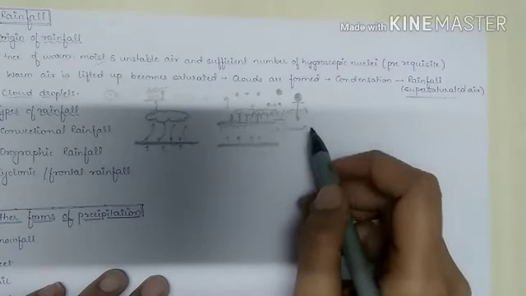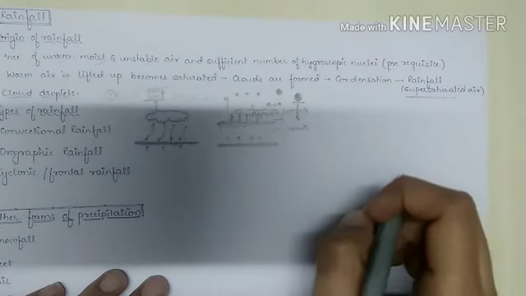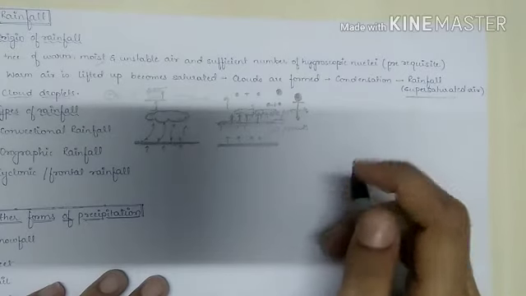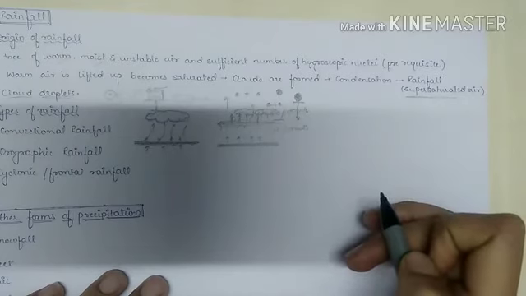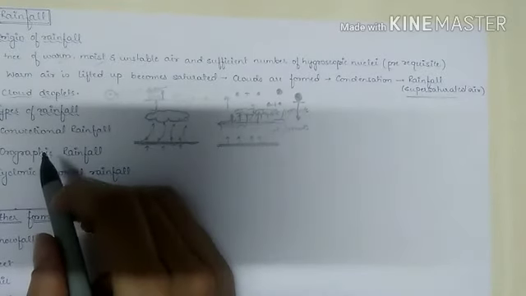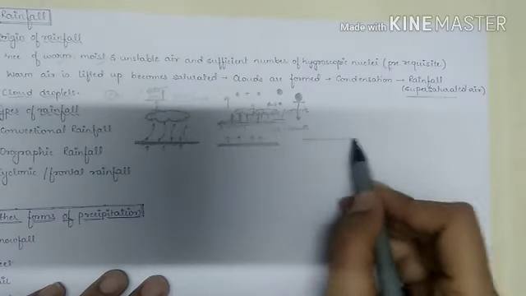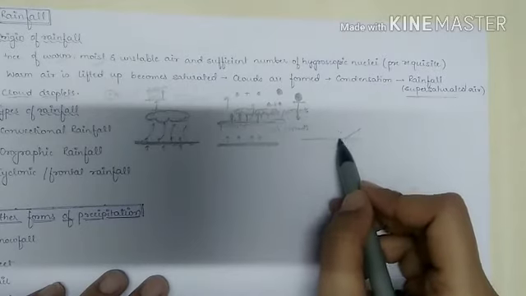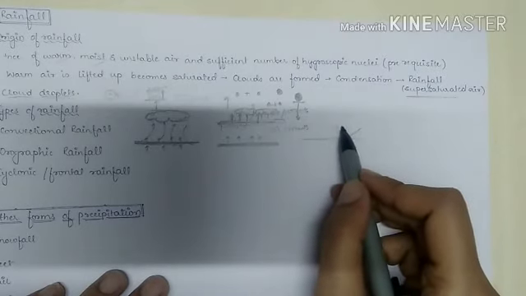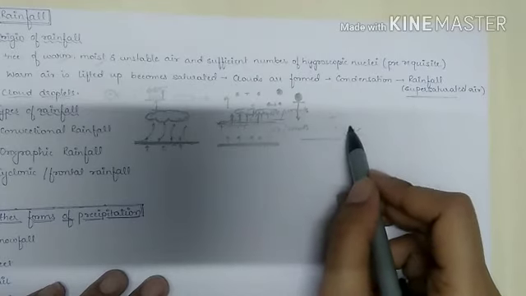Now we will look into various characteristic features of convectional rainfall. First, it occurs every afternoon in the equatorial region. So in the equatorial region, because of intensive heating of ground by the sunlight, the air rises up, and the rising air condenses and forms the cloud, and these clouds give rainfall.